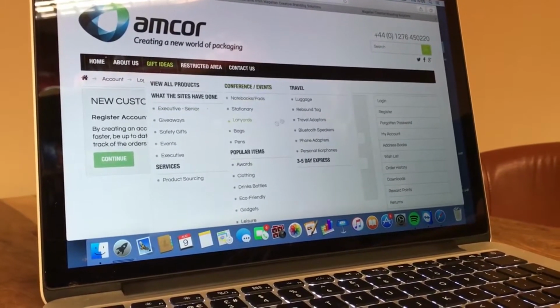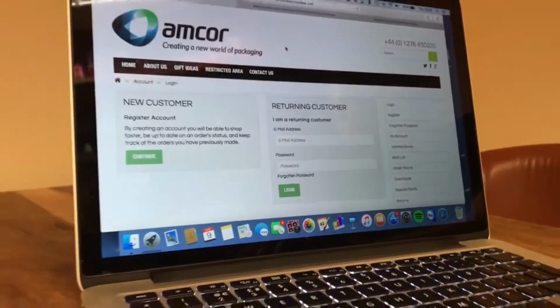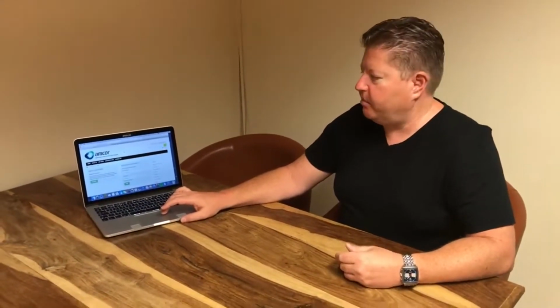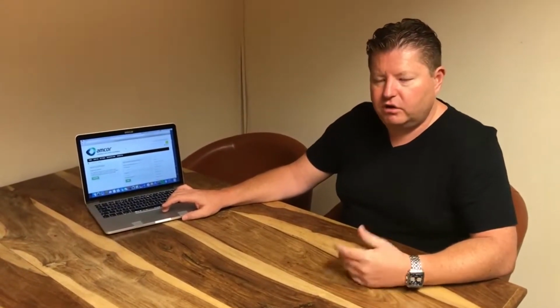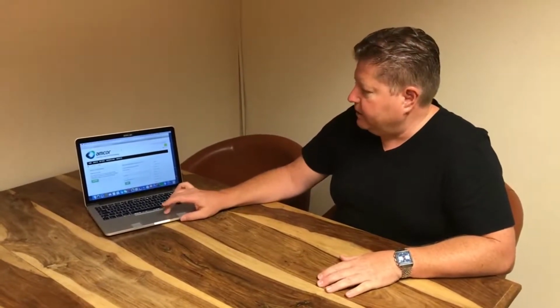So it's a really, really great way of controlling your merchandise. It stops sites going off, being a bit rogue and ordering stuff that's not pre-approved, producing stuff that's not on brand, that doesn't fit with the guidelines. This is a fabulous way of controlling it through everybody. It works really, really well.